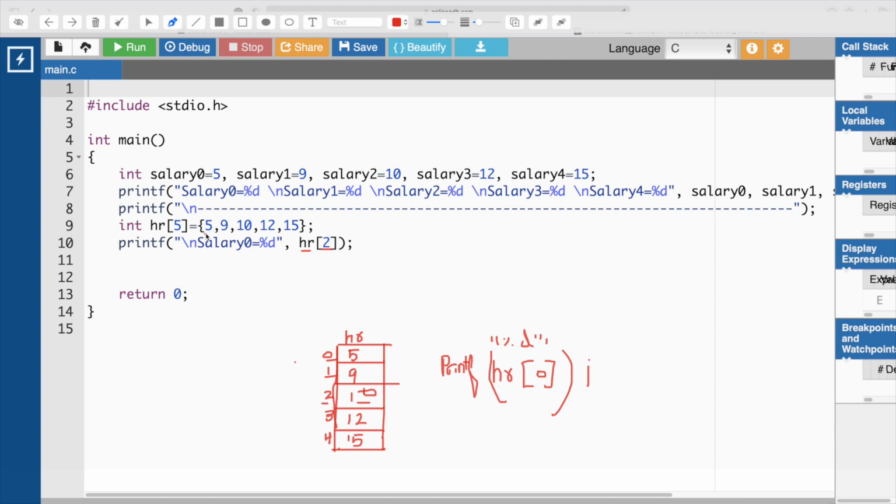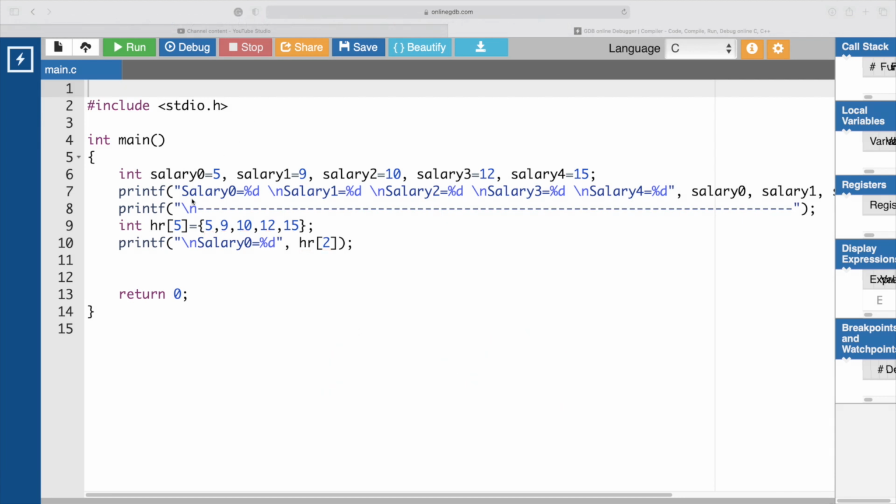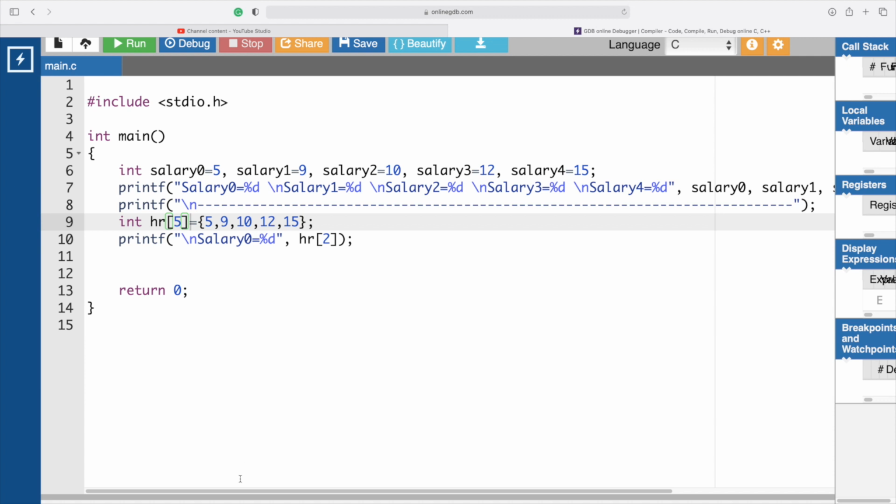Because this will go into HR sub 0, this is 1, and this is 2, and this is 3, and it goes in the sequence in which you put it, with a comma. And let's say we increase this, instead of 5 we say 6, so that means we can put another value, 19 for example, but we don't need 6, we just need 5 for the time being. So I'm going to remove it back, but now these are 5 elements, so 5 values, and if I do 2, like I said, it will print 10. So let's do it and see what it prints.